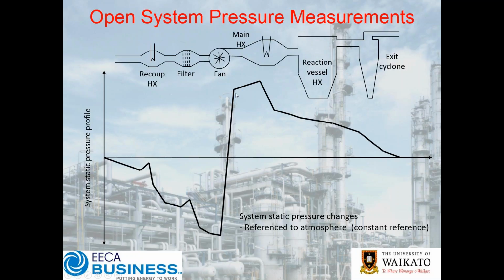Obviously your fan is then giving you your positive pressure, and then you've got your various pressure drops. Once again, if you're expanding the flow in a duct before a heat exchanger, you might get a little bit of static pressure recovery as you slow the air down. Then you got your pressure drop across your various vessels and cyclones or bag houses or whatever may be in the mix. The key thing being through all of this is when it comes to assessing and measuring the system, you've got a constant reference pressure, so it's relatively straightforward to assess where all your losses are in the system.